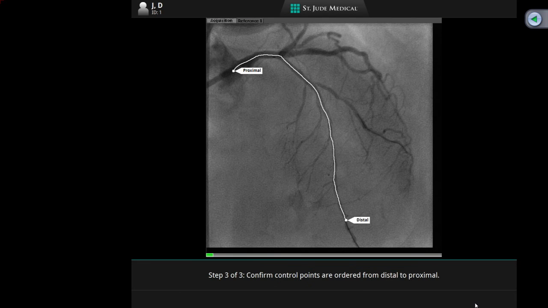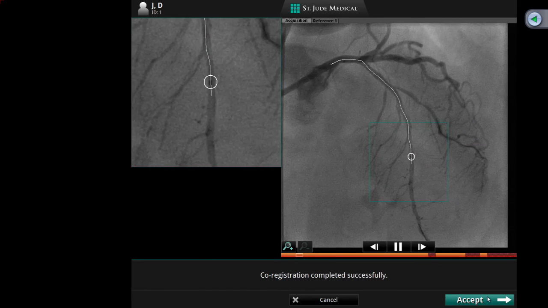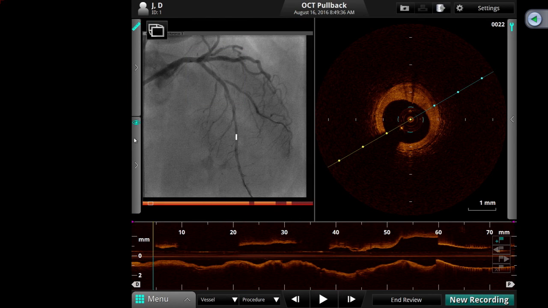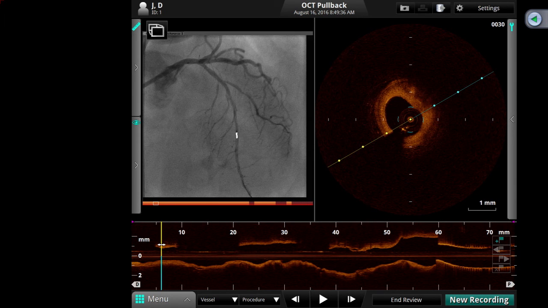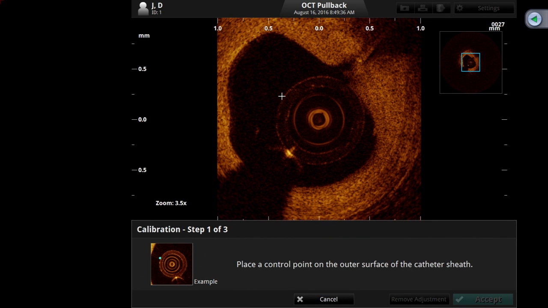Meanwhile, we'll dilate the diag. You'll just see calcium and dissection at the level of the diag, right? Just give us a cross-sectional area there. Vessel size. So you're doing the co-registration? Good.